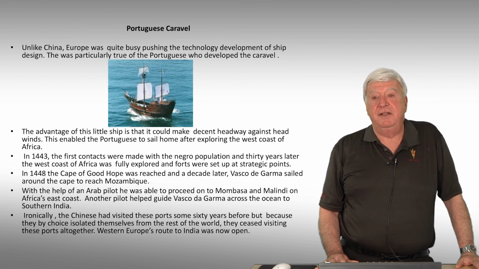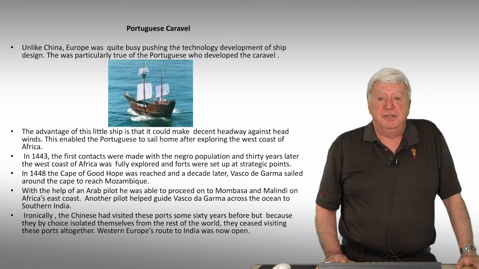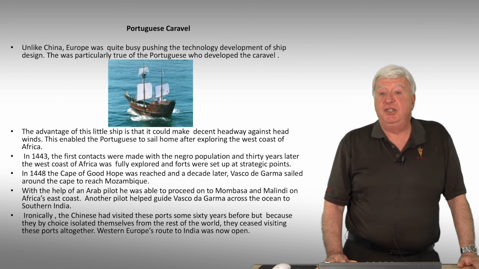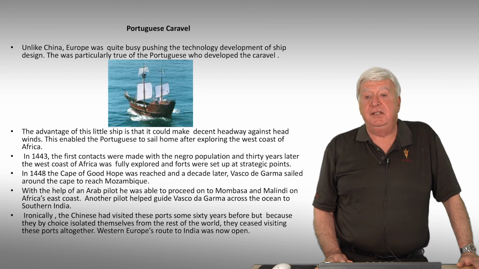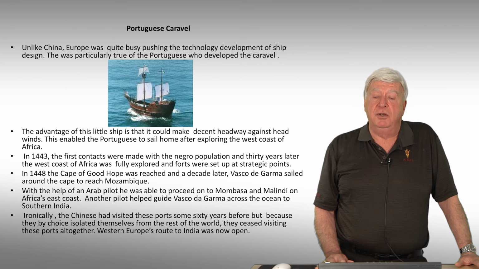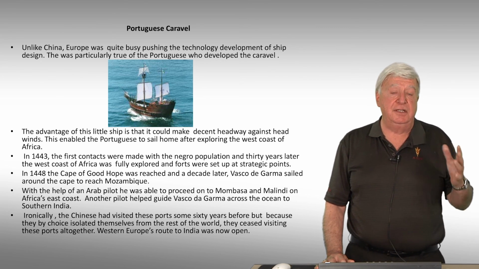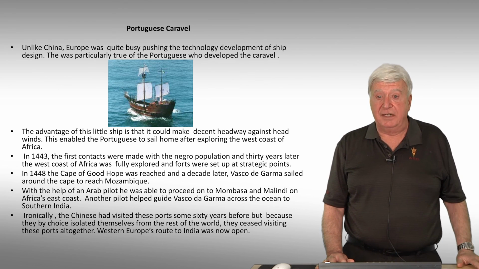Ironically, the Chinese had visited these ports some 60 years before, but because they had, by choice, isolated themselves from the rest of the world, they ceased visiting these ports altogether. Western Europe's route to India was now open. That's the significance of China deciding to isolate themselves from the rest of the world.